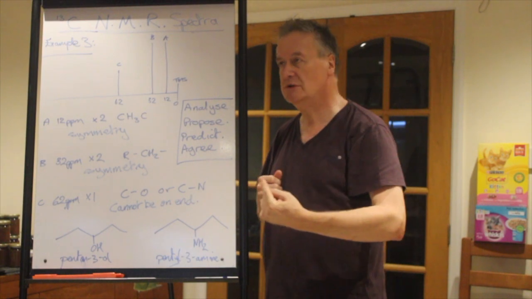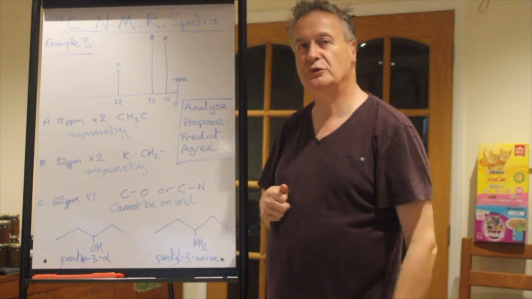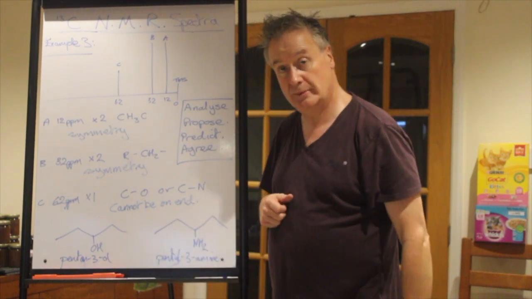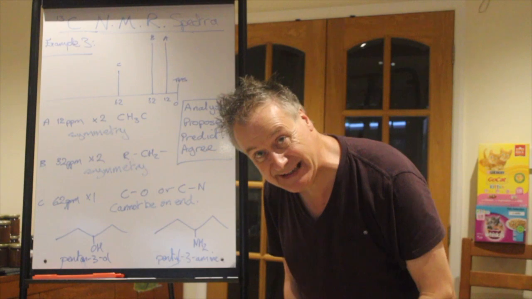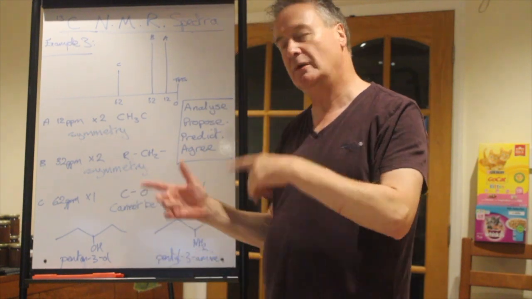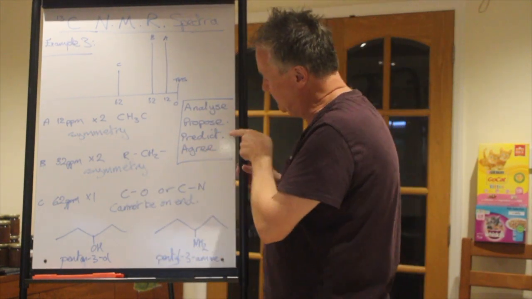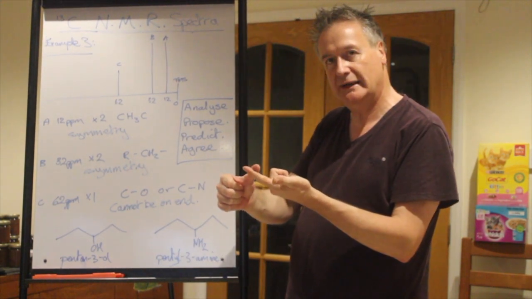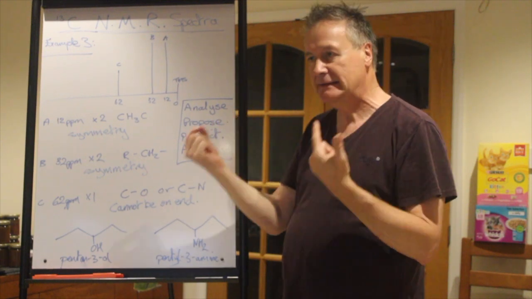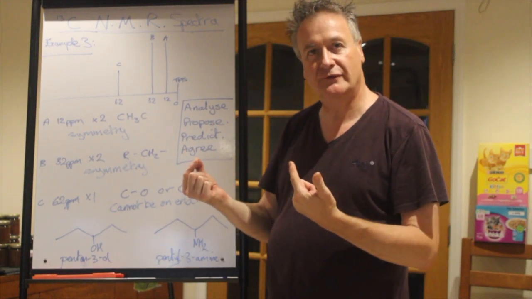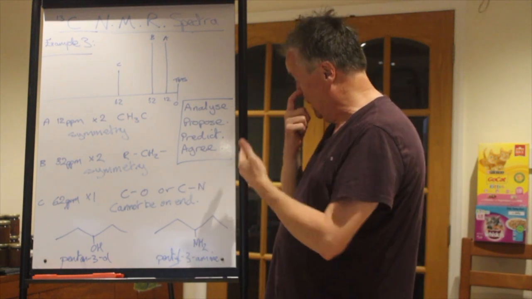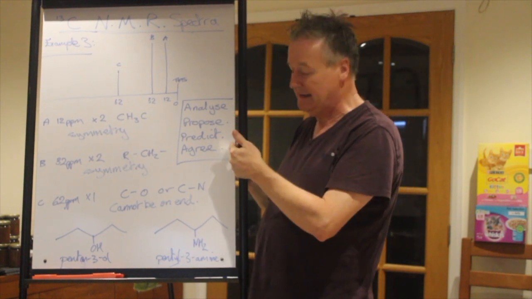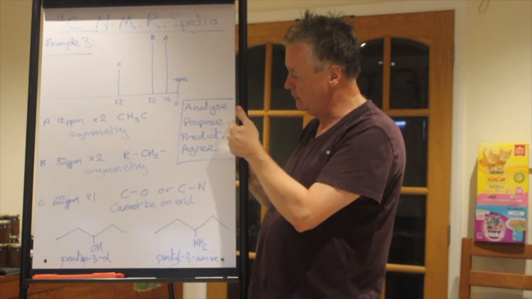Now if you proposed the structure, let's say propan-2-ol, you would then draw propan-2-ol out. You can see that that is not propan. I didn't mean propan, pentan, because it's 5 carbons. Pentan-2-ol, and you would draw that out. You would then predict what environments you've got and where they would be, and you would go, that doesn't match because there's a wrong number of environments. So then you go back round and you propose another structure, because what you do is you predict and you check that it agrees with what you've got. So you propose, predict, agree.